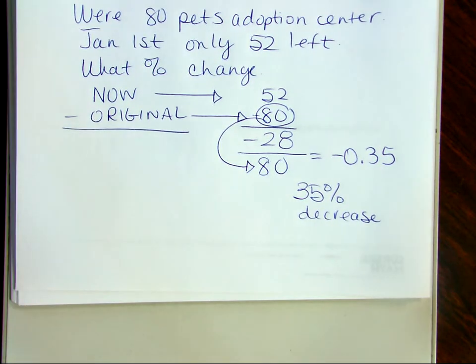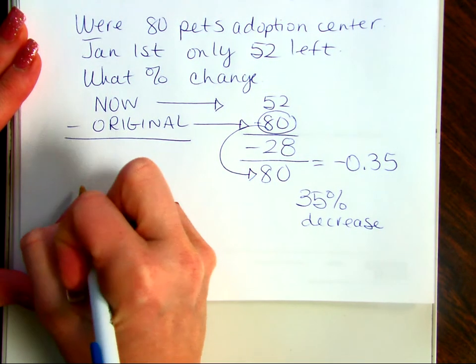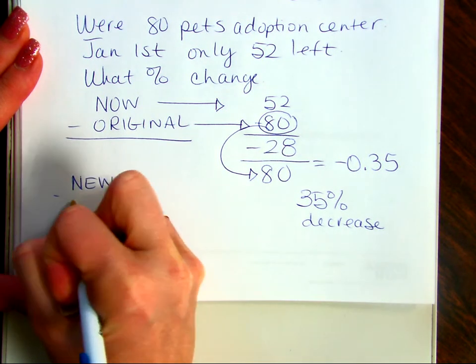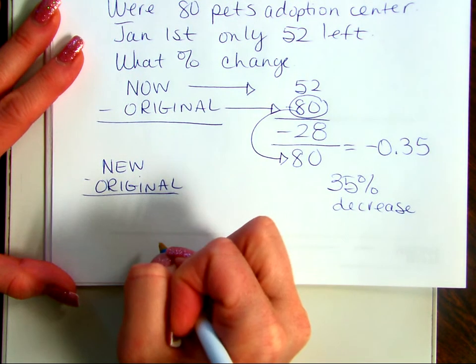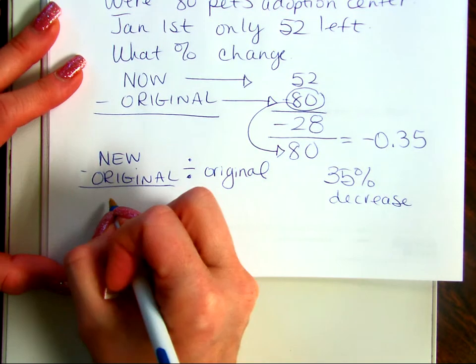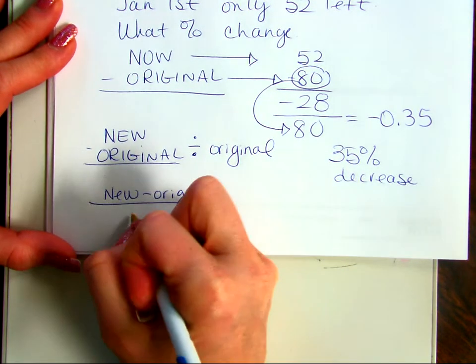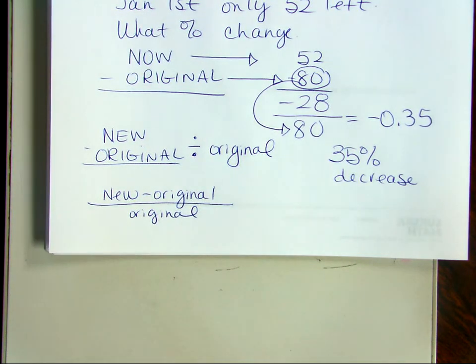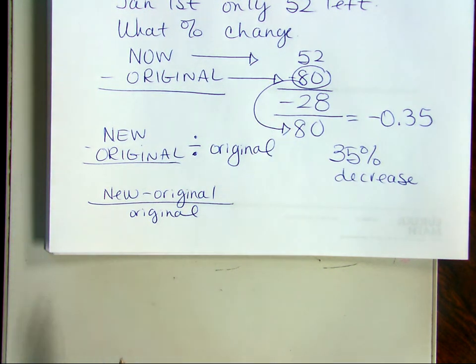So right now, I can give you any two numbers I want, and you can find what percent it increased or decreased by, correct? Yeah. And here's basically what you do. I want you to do this. New minus original, and then we're going to be done. All of that, divided by the original. So you really wouldn't want to write it as, I guess you could do it this way. New minus original divided by original. Right? But another way to say new minus original is the difference, right? Wasn't negative 20 or negative 28 the difference? And if you need to, multiply it by 100 to find the percent. Think you got it? Okay.